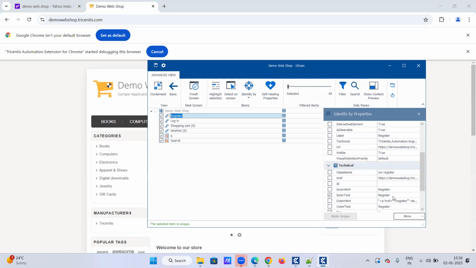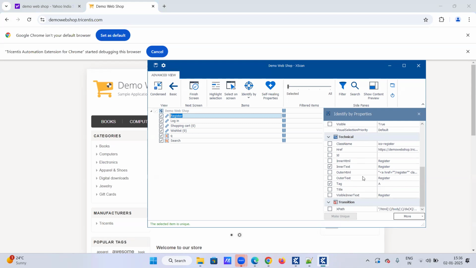You can see this register control on the screen, but Tosca automatically uses properties. You can see here it has checked a few options like inner text, tag, right? They are automatically selected. It means the way the HTML developers have developed this application.